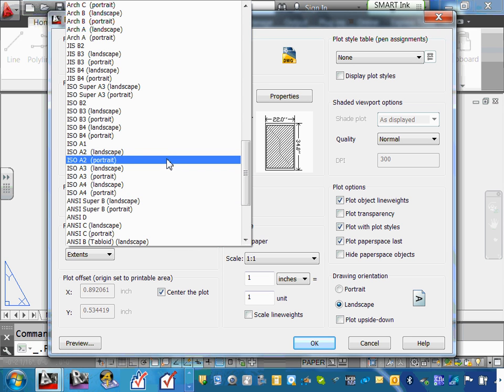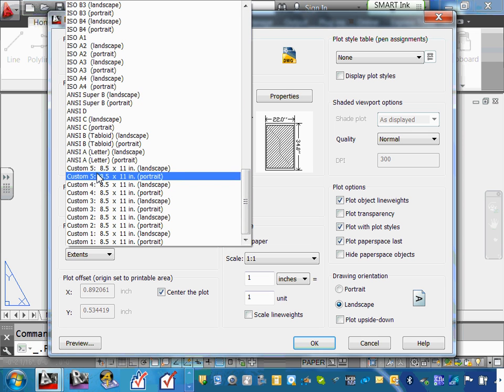I believe A is 11 by 17. No, A is 8.5 by 11. B is 11 by 17. C is 17 by 22 and D is 22 by 34. Okay, so typically you design to ANSI D. Here's ANSI D, and ANSI C is right here. ANSI C landscape is what you're looking at.